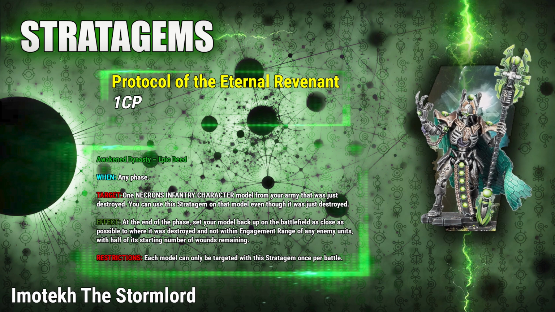And you obviously can only use that once per battle, but considering his ability to farm you CP, it's a no-brainer if you're playing Awakened to use this when he dies, because you're going to get the CP straight back. Paying for himself. Yeah. It's great. It's free money. I love it. Chuck E. Cheese. But it's really solid ones.